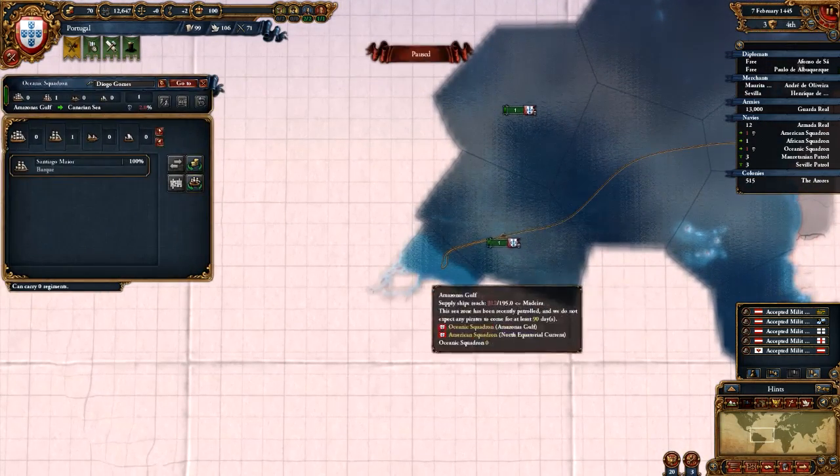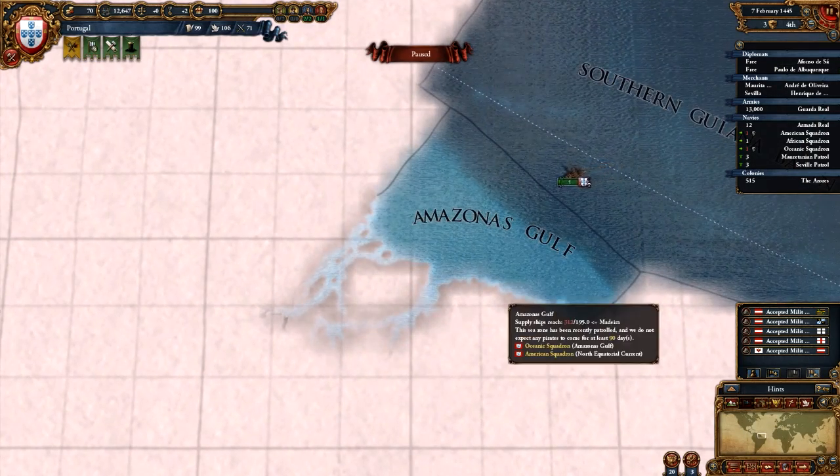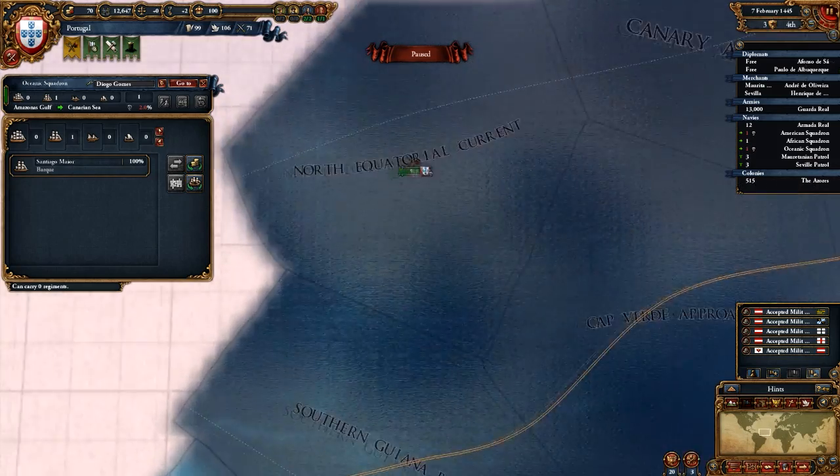So this guy is... Oh, we discovered something. Which is this? Amazonas Gulf. So we discovered America. Fuck you, Colon. I beat you by 45 years.